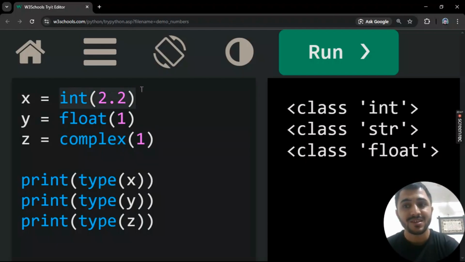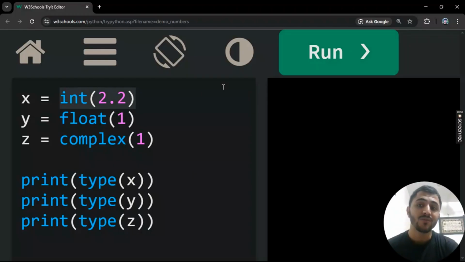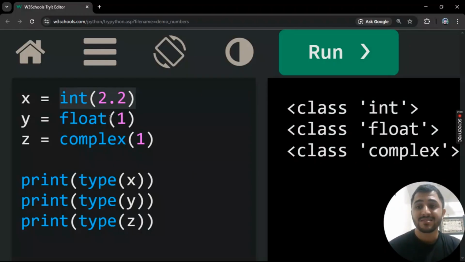So you can mention the data type with the variable. It's not a best practice, but in some cases we need it. So if we run this, you will see that this decimal is no more decimal, it's integer. This integer is no more integer, it's a float. And this simple integer has now become a complex number.